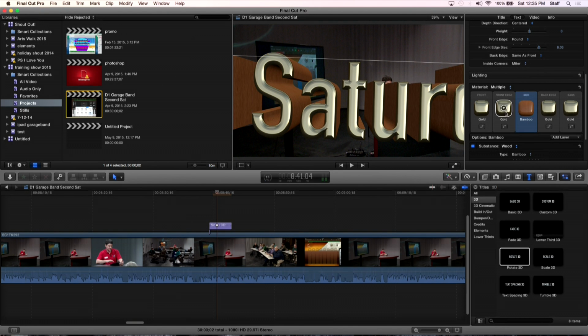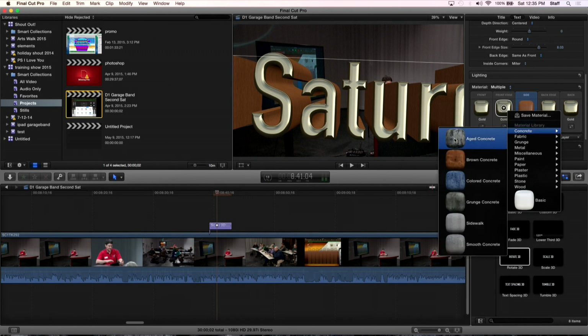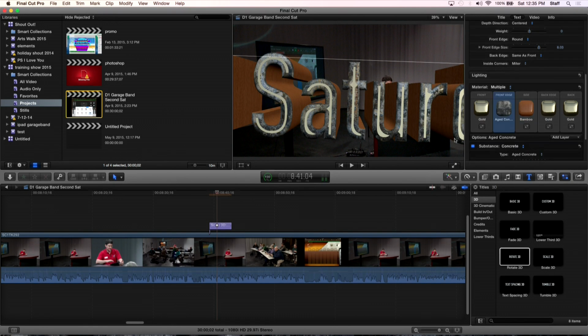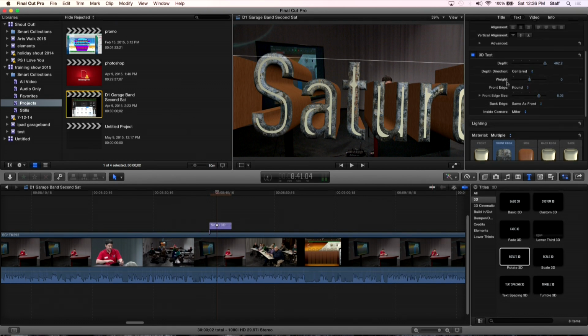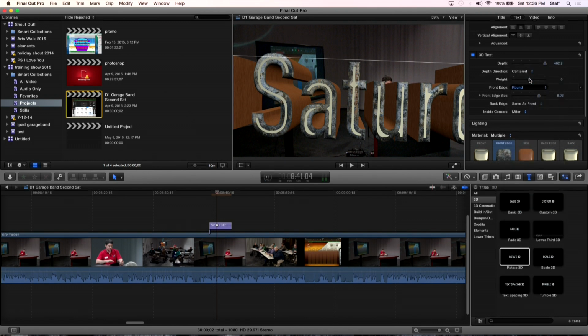You can change the front edge, which is going to change your bevel. So if we did that to concrete, aged concrete, there. Okay, so now the only thing that's gold is these middle parts because my bevel is set up to be pretty extreme here. But if we changed our bevel a little bit to regular bevel, there we go.